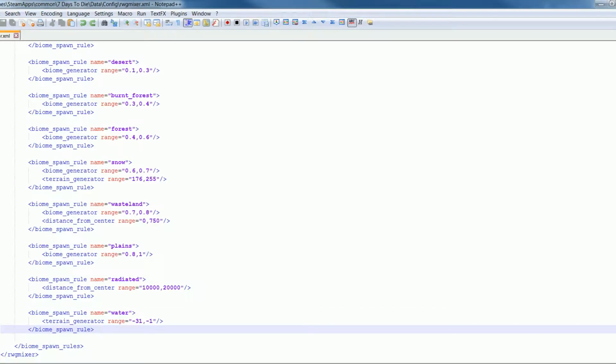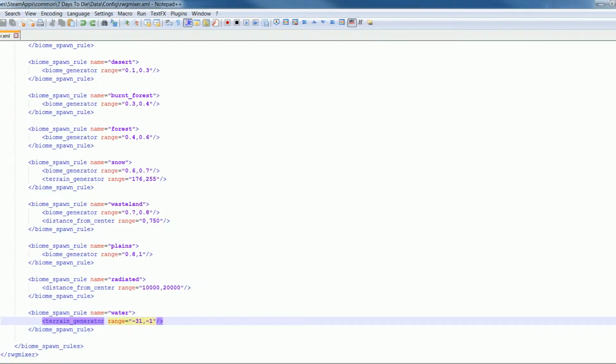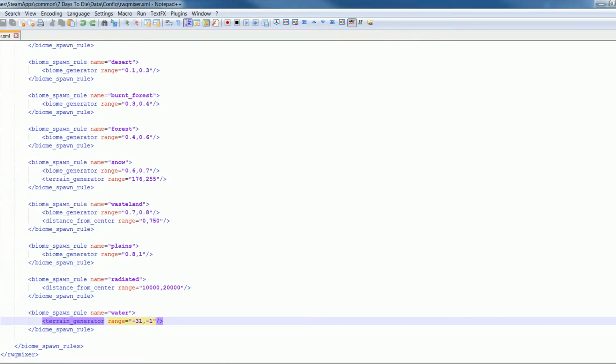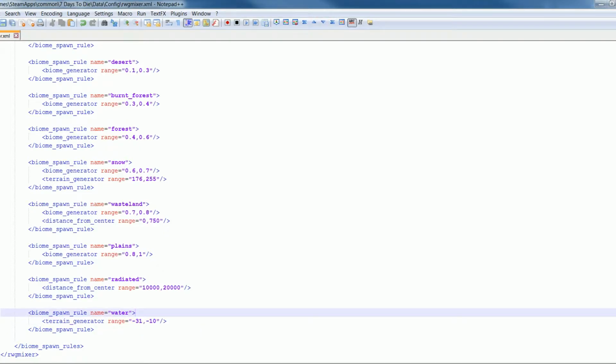So the rule for water is any terrain below the altitude of 0 is turned into water. What I do is slightly decrease how far terrain can go before water gets added. So instead of it being -1, I turn it into -10 so that there is less water on the terrain and more of the terrain can be other biomes and more objects like cities can be placed on that terrain.